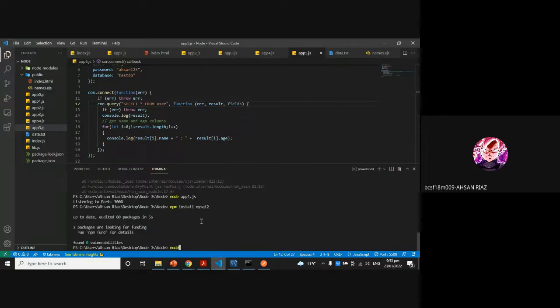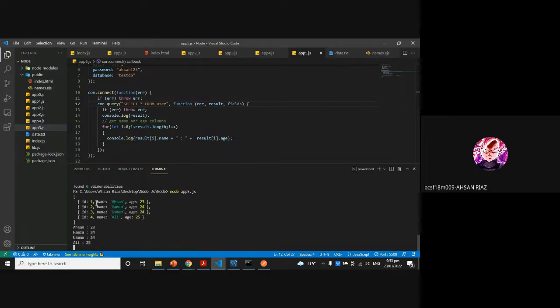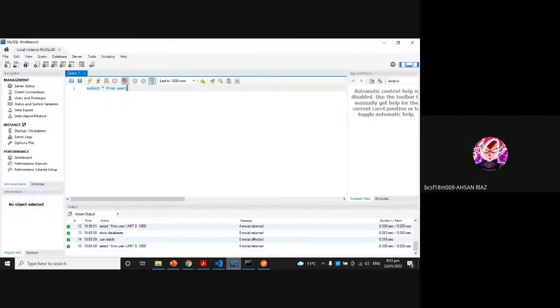So I will run this application using node app5.js, and you can see all the records are displayed here from the database. If I insert a new record here, then it will also be displayed.